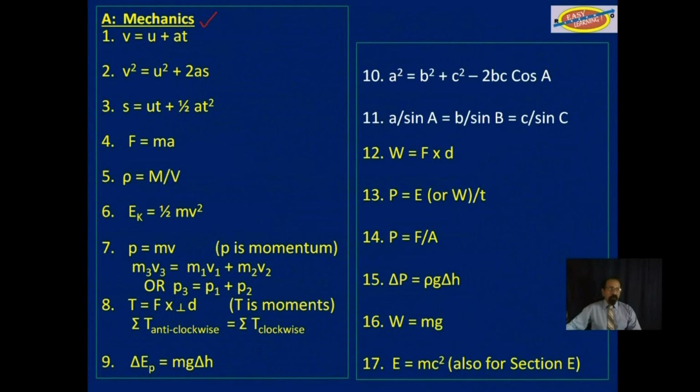Now for section A, mechanics, these are the formulae that we need to learn. CXC does not require you to know or to memorize these two. You do need to know how to use them though for math. But if you know them, and we will learn them, then another aspect of this physics syllabus becomes easier.